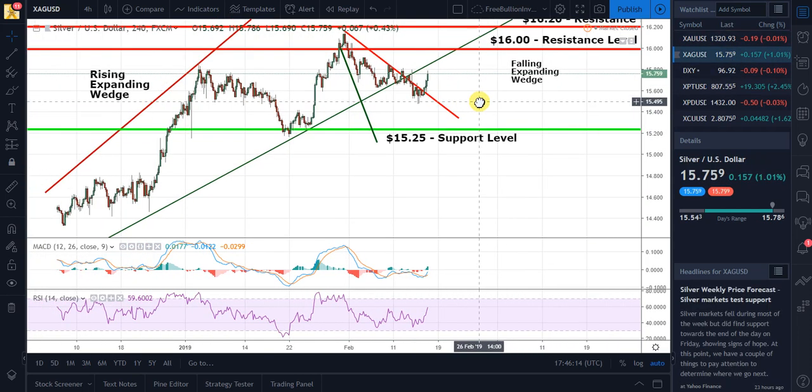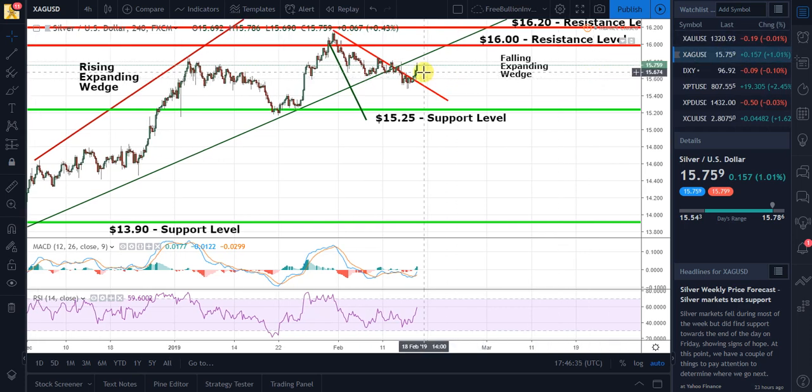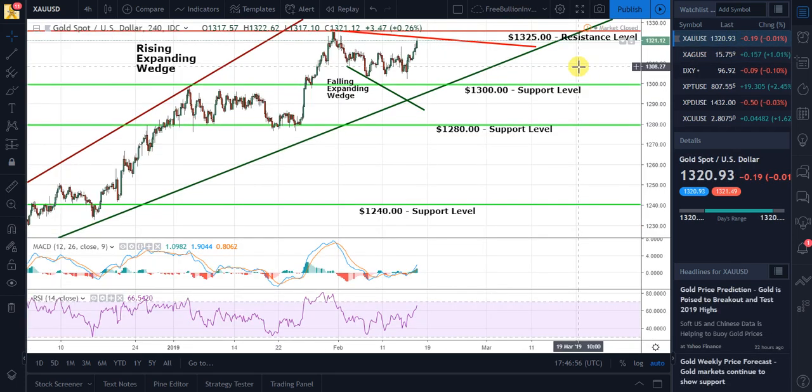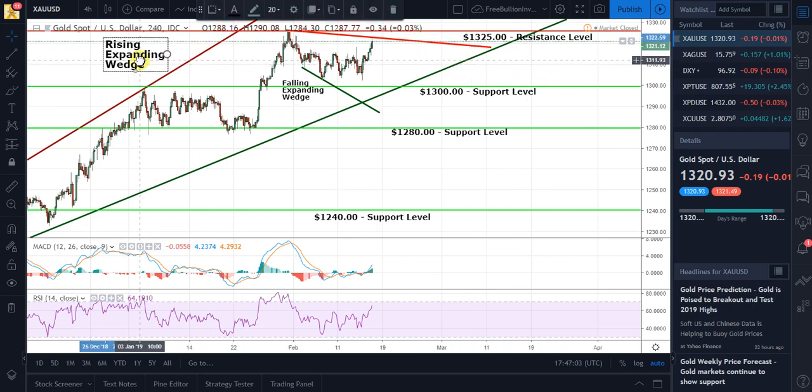In silver's chart, I do a review and outlook for silver, and silver has had a rising expanding wedge in its chart for nearly a month. Silver broke below its rising expanding wedge. Silver, if you don't know, often leads gold in their price movements — not in price, but in the way that they move. Silver is more volatile but also often leads gold, and because silver broke its rising expanding wedge, I'm more confident that gold will break its rising expanding wedge sometime in the future.